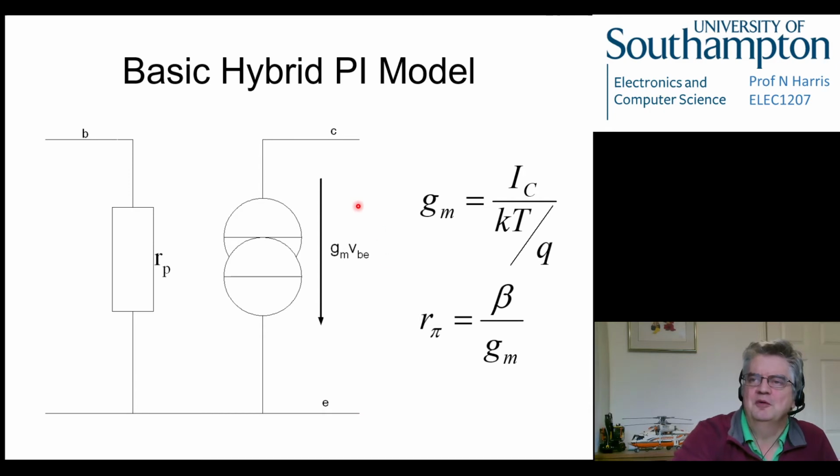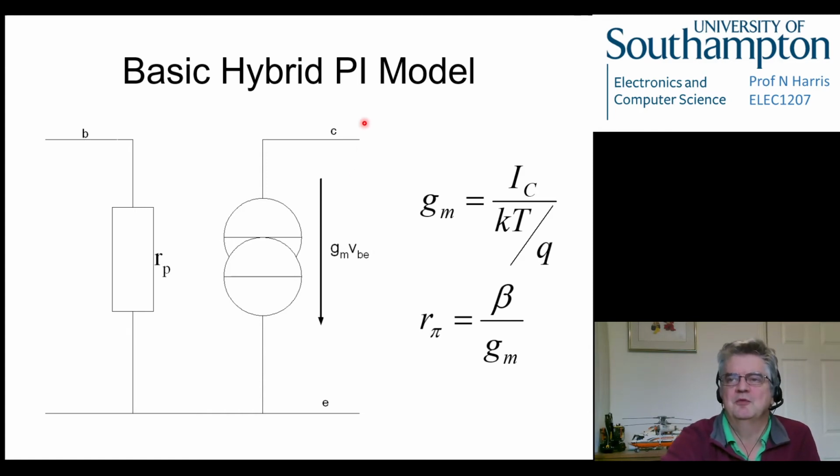So this, in summary, is our basic hybrid pi model. Alright, so this is something that you need to be very familiar with. It's a linearized model of a nonlinear system operating at a fixed point, and so that becomes a very powerful model for all kinds of systems. In this case, it's a transistor. We've got R pi as our input impedance, or equivalent input impedance I should say, and we've got a current source model at the output with GM and VBE. VBE is our input, GM is our constant of proportionality between the output and the input.